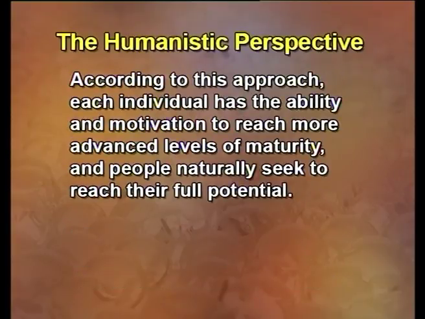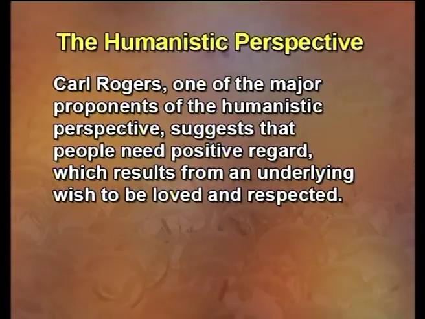According to humanistic perspective, each individual has a capability or ability and motivation as well to reach more advanced levels of maturity, and people naturally seek to reach their fullest potential. Carl Rogers, one of the major proponents of humanistic perspective, suggests that people need what is called positive regard, and this results from an underlying wish to be loved and respected.